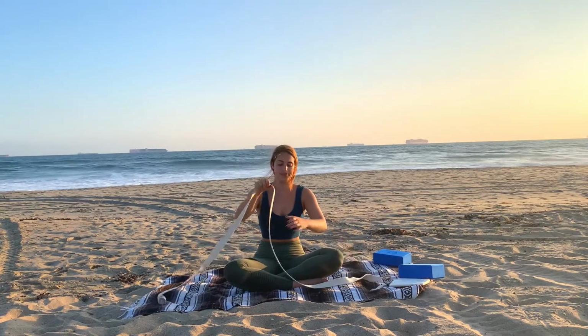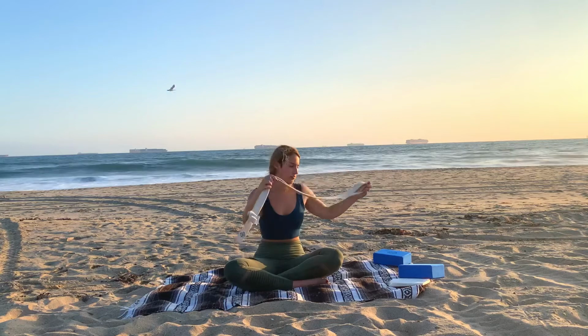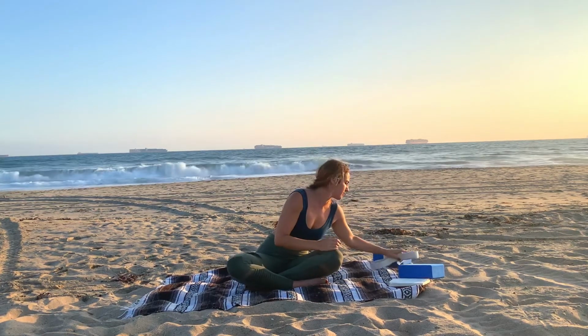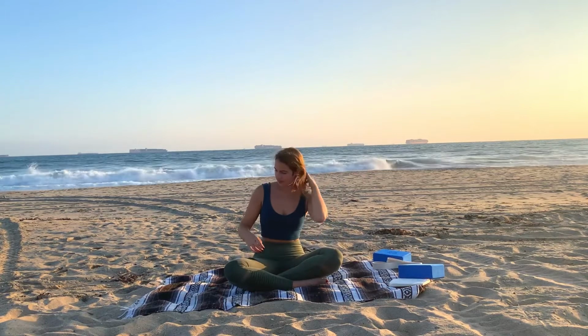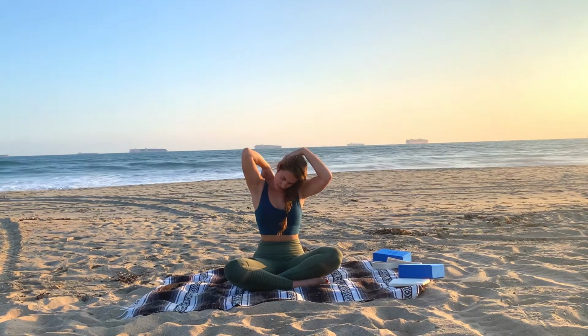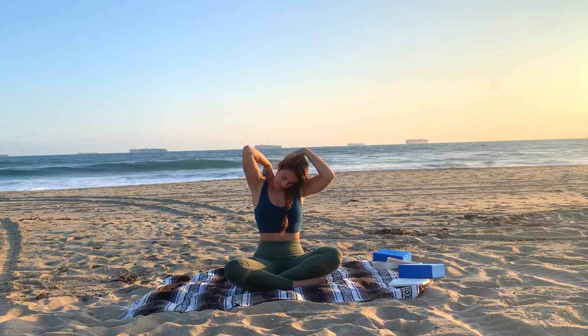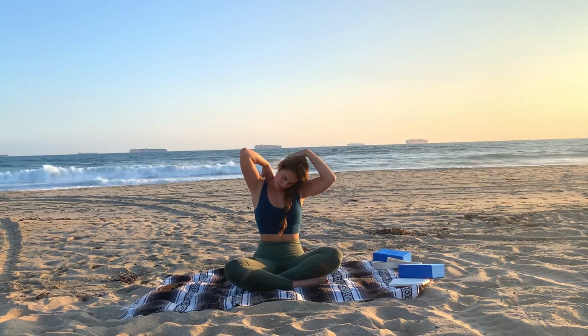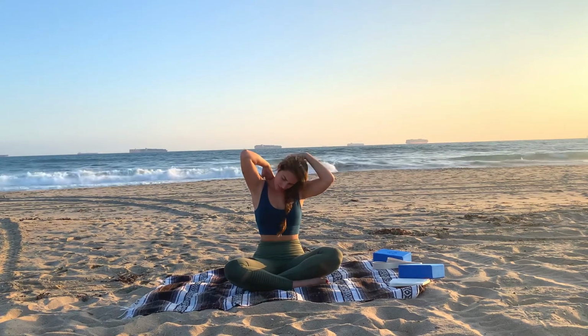And then when you're ready, come forward, release the strap to the side. We will not need it for the rest of the flow. And then we're going to stretch into the neck. So go ahead and bring the right hand behind you on the shoulder blade. Left hand grabs the head and pulls forward and down towards the left armpit. Noticing here where you're feeling that stretch.